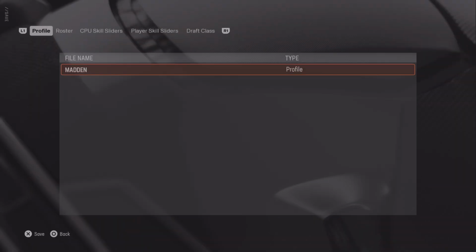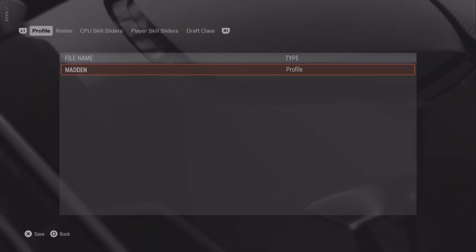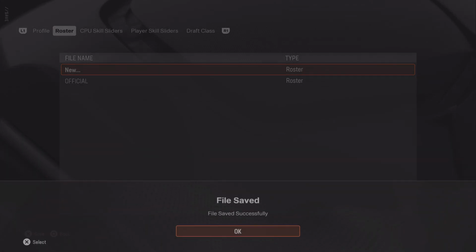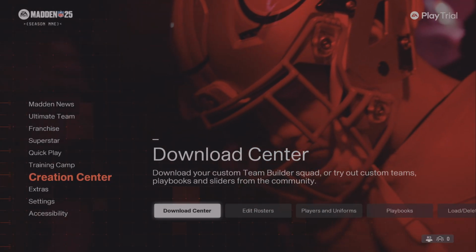Save files. Now, make sure you use R1, L1. Use R1 to go to rosters. New. I'm going to call this one Banks just to name him after my guy, okay? Doesn't matter. You can name it whatever you feel like naming it. Means nothing. Okay? Now, I'm going to go to franchise.